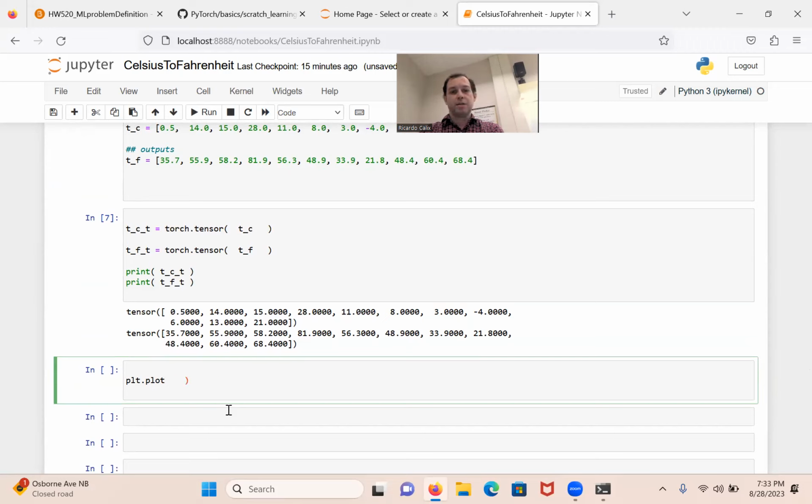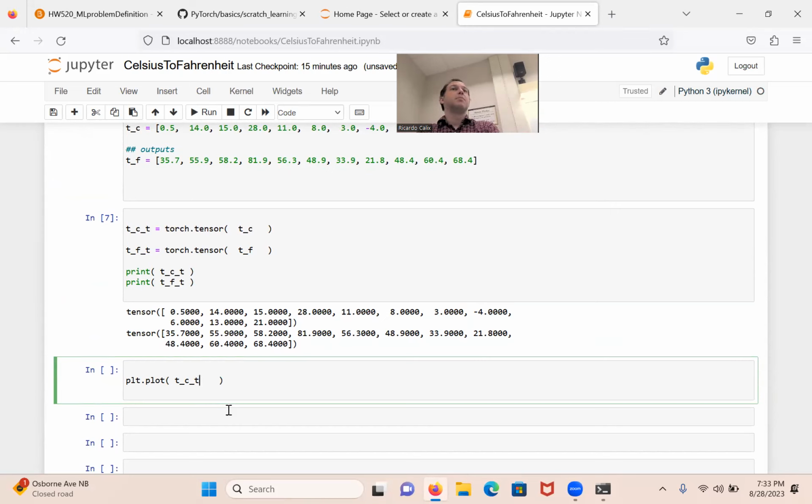Okay, so then it's going to be the Celsius data and the Fahrenheit data. So TC_T. Now we have our first problem.